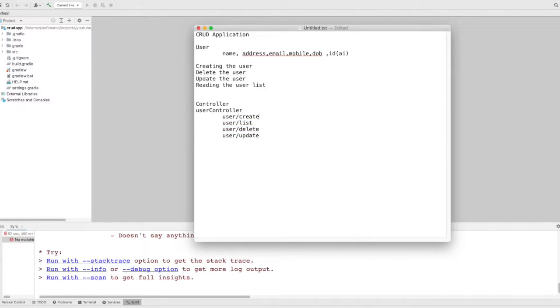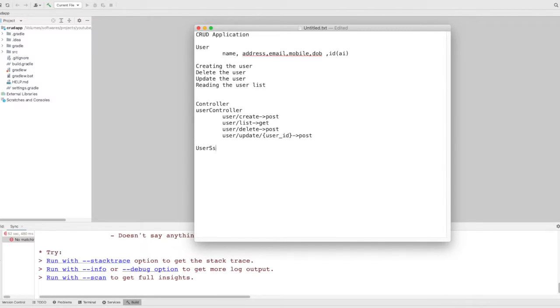And one more thing: for the creation, it is the post method, as we all know. Listing means we can use get. Deleting, of course, can be a delete method also, but here I'm going to have a post as usual. And update, of course it has to be update, but it should be with the user ID also. You can mention it in the URL, otherwise you can mention it in the request body itself. So here I am mentioning the user ID in the request URL. Okay, this is the controller, and we are going to have a simple user service.